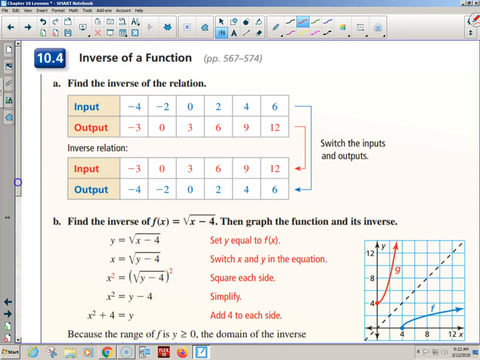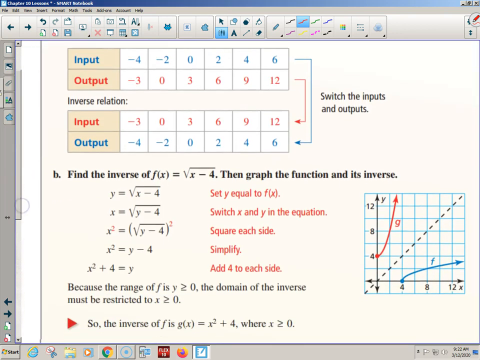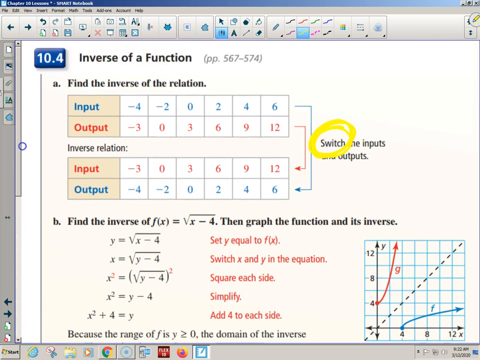Last but not least, the idea of inverse. And if I were you with your colored pen or highlighter, I would circle the word switch. Right? Isn't that the most important word for inverse? I mean, there's important stuff for the graphs that we skipped, like fold or reflect across a diagonal line, but for us, remember, we're just focusing on switch.